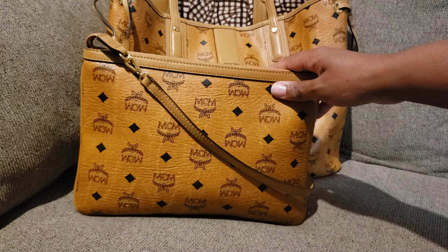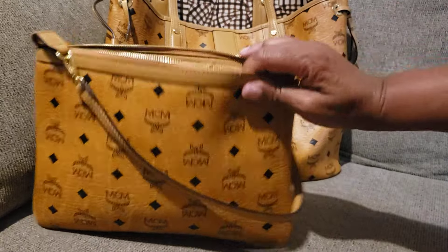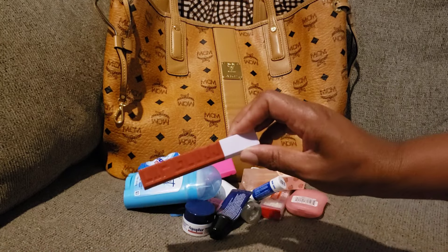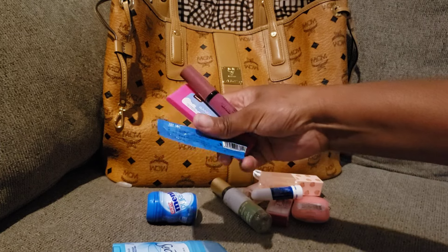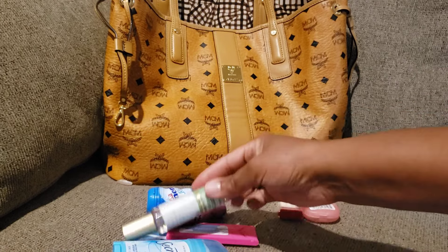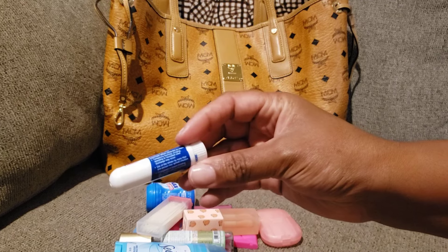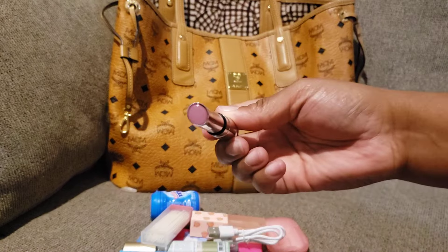This is what I use essentially as my catch-all. I'm going to dump everything out so you can see truly what was in here. So: feminine products, wet ones, gum, lip gloss, Aquaphor, night balm, deodorant, flossers, band-aids, NYX gloss, toiletry spray, soap sheets, inhaler, a lip gloss I got from TJ Maxx in the peach, another inhaler, a charging cord, and the Dior lip balm.